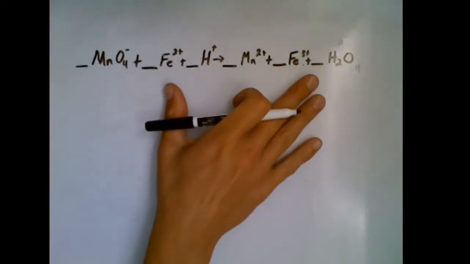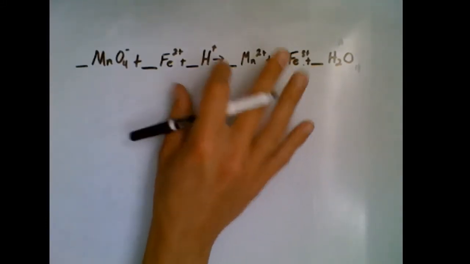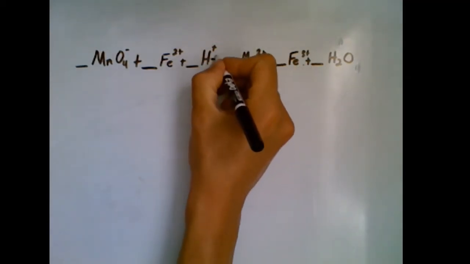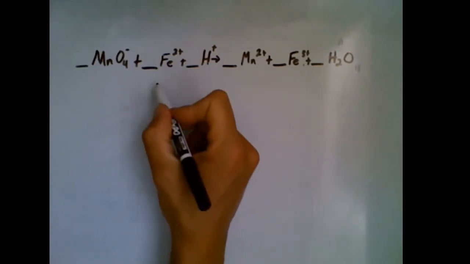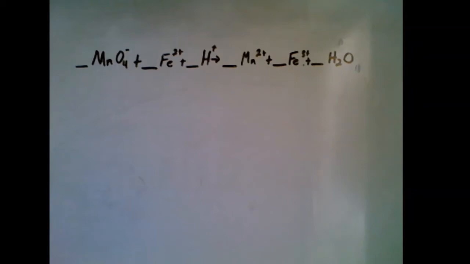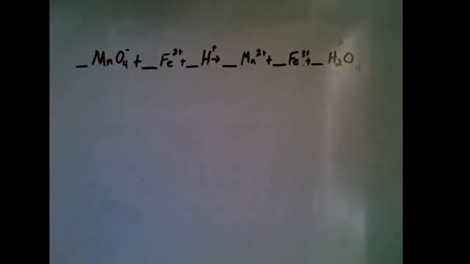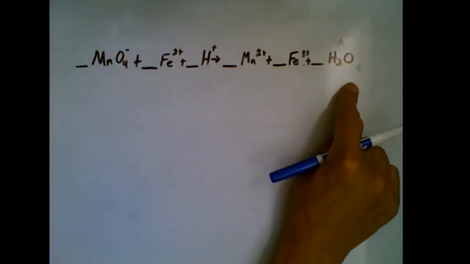Okay, so you can see this is a much more complex equation than we've been dealing with up to any point so far. So big, so complex that I had to lift the camera up just to fit it all in. So we have a lot of things happening, but we're just going to break it down the exact same way we have in every other example. We're going to start by looking at what our oxidation numbers are.